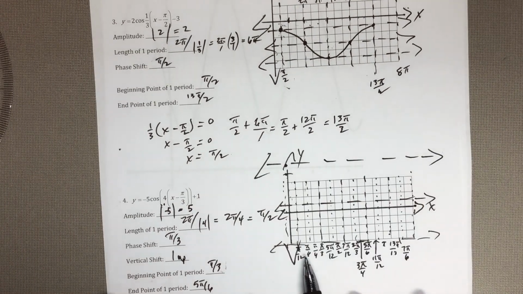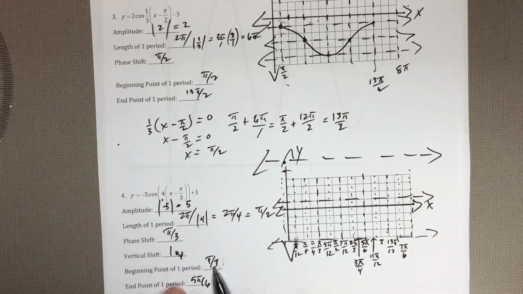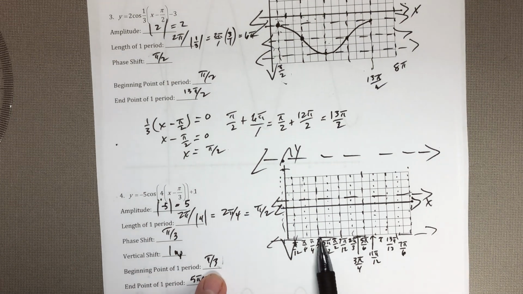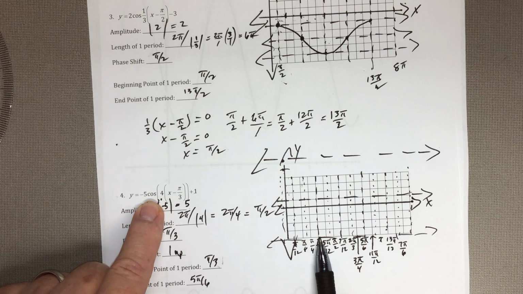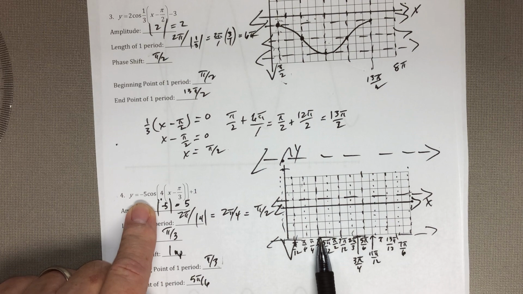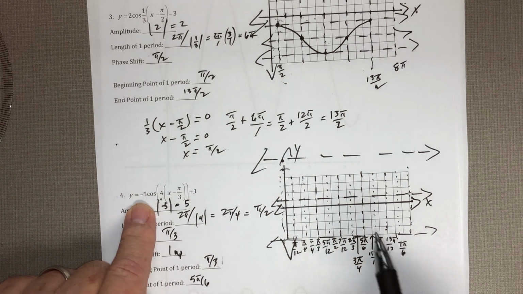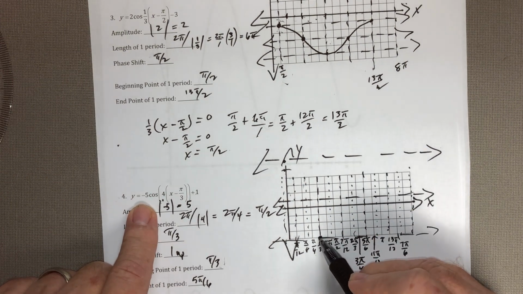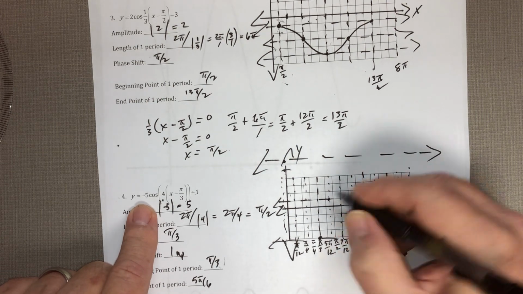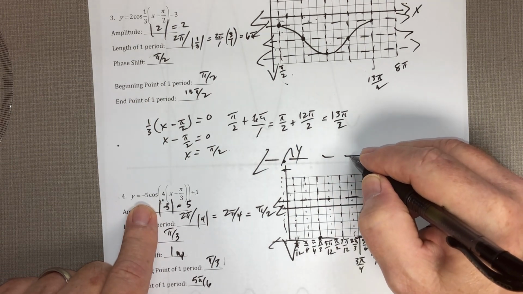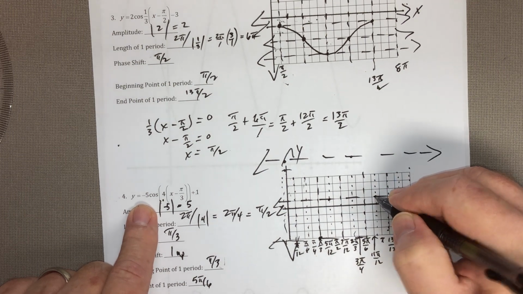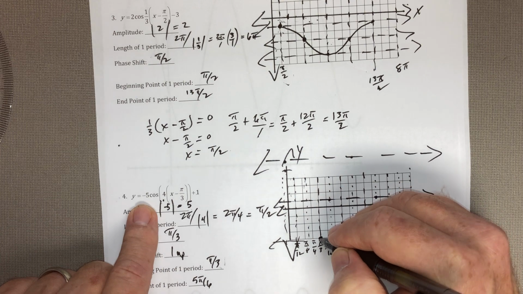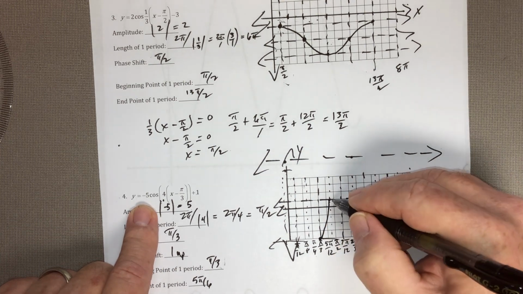All right, and now I'm going to go to my beginning point right here, pi over 3. Where is pi over 3? Right here, okay. By the way, cosine starts normally on a maximum, but the negative is going to reflect that and make that pi over 3 a minimum. So I'm going to be on this midline right here, okay? Down here at -4, and then I'm going to go to the midline, which is here, and then to the maximum over here, and then I'm going to come back down here. So technically, really all I would need to graph would be this part right here, okay?